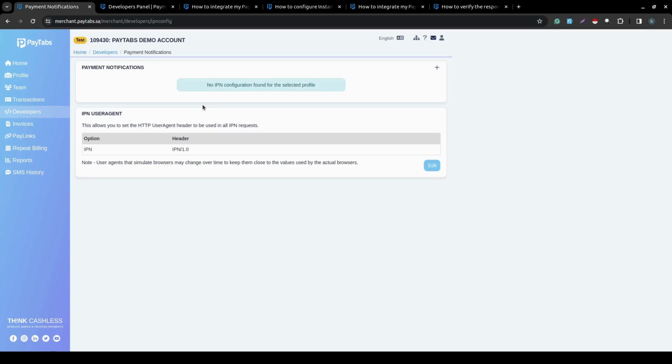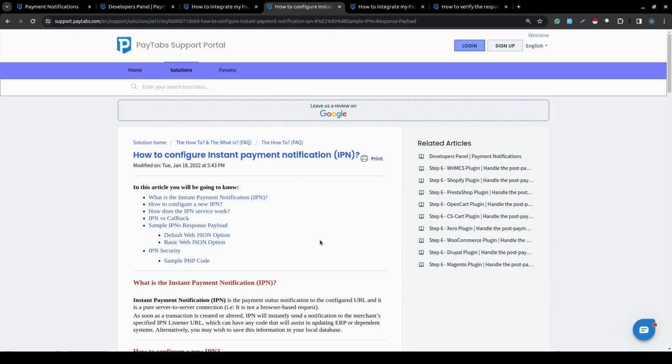Before we start the configuration process, we would like you to know that we have a fully dedicated solution article with the name How to Configure Instant Payment Notification that will guide you through how you can configure an IPN inside your PayTabs merchant dashboard and all the details found inside this step.